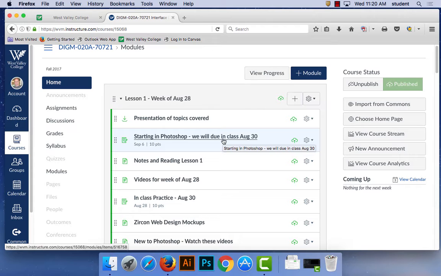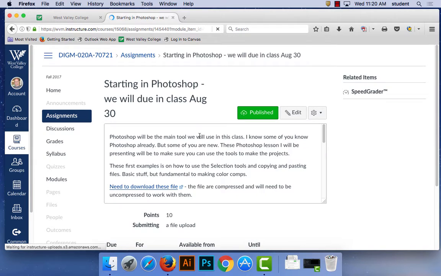Okay, again, you'll notice there is one that says Photoshop practice right here. We'll do it in class today. You'll have to download and uncompress the file. So often in this class, I'm going to be putting files on Canvas for you to download and uncompress. When we compress files, we can grab a group of files and put them into one. Once you download them, you have to uncompress them, and then you can work with a whole group.